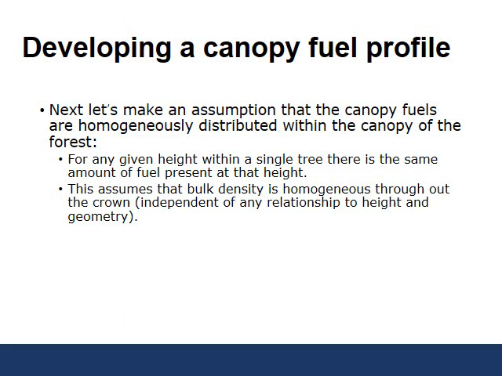Now let's make an assumption about how the fuels are distributed within the crown of a tree. In our example, we are going to assume that fuels are distributed homogeneously throughout the tree crown depth. Note that this method assumes the amount of fuel present at a height is independent of the volume at a given height. This doesn't take into account the cone-like nature of many coniferous trees or other differences that may actually occur throughout the length of the crown.